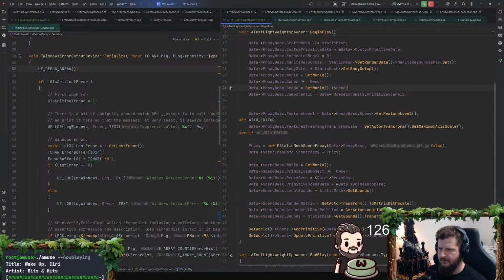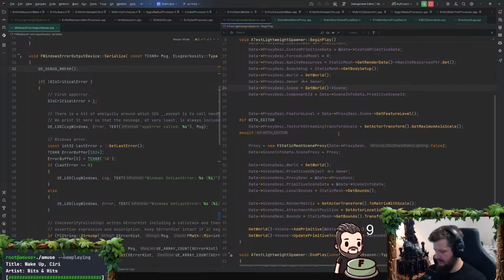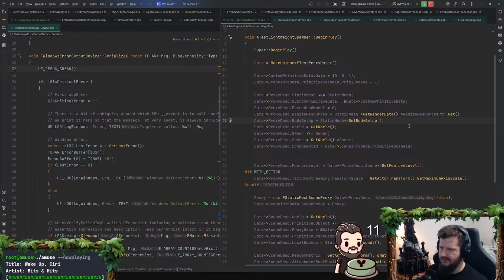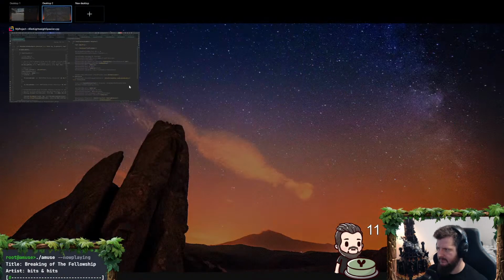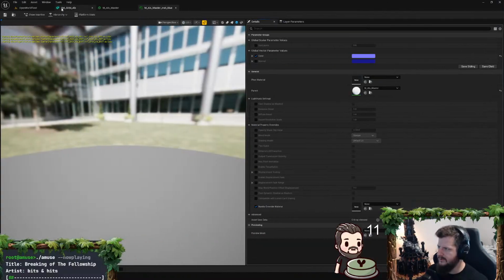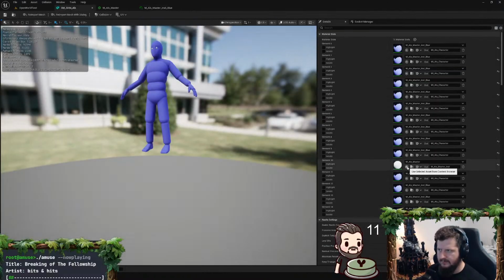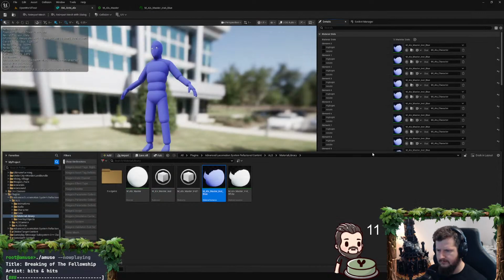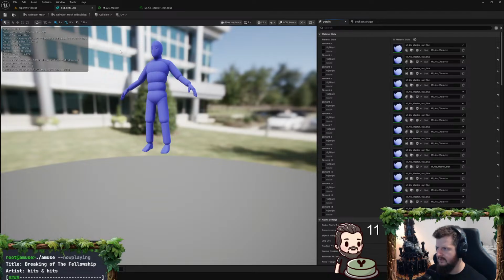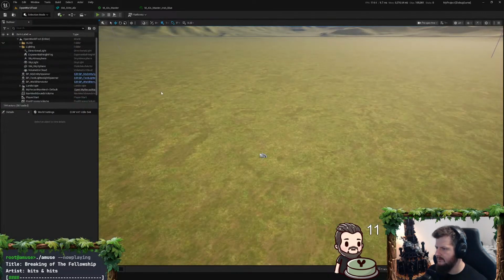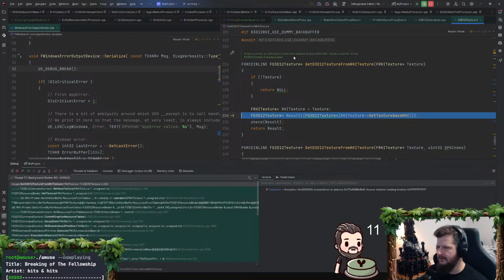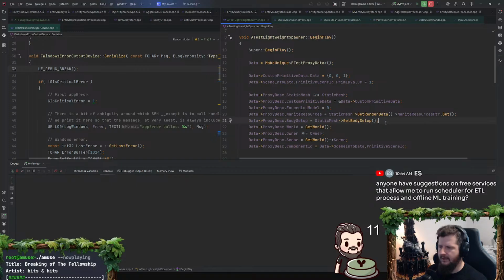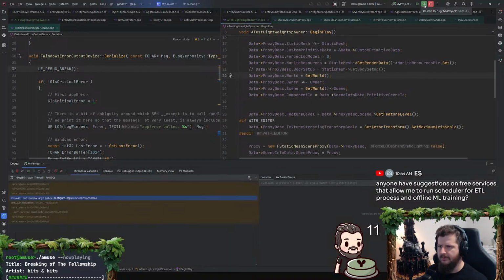Where did that body setup part go? Wait, did that get deleted? Where's the body setup? Am I blind? Oh, it's right there. Okay. Is it because I put the body setup in there? Or was it because I put the master in there? That did get reset. Oh, nuts. Okay, hang on. Undo the body setup part.